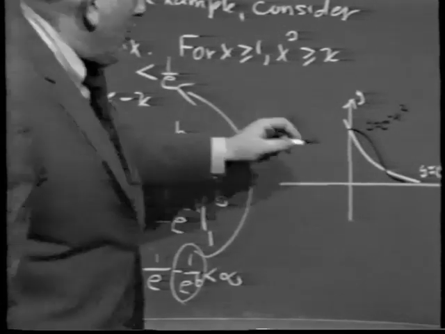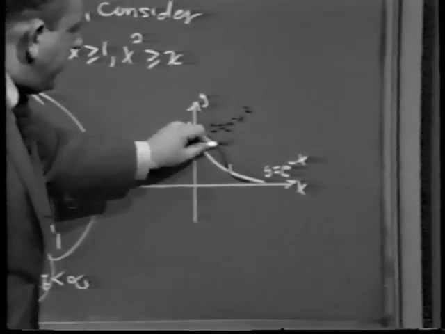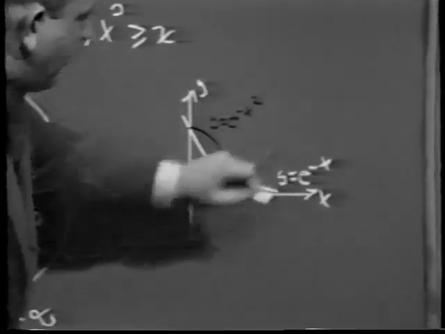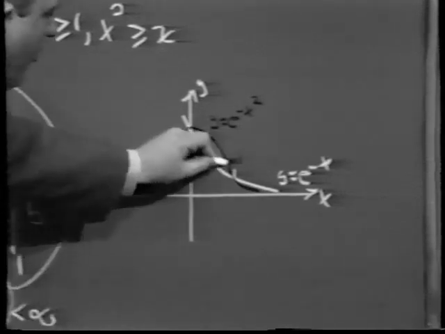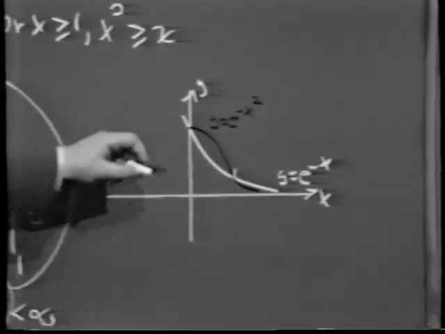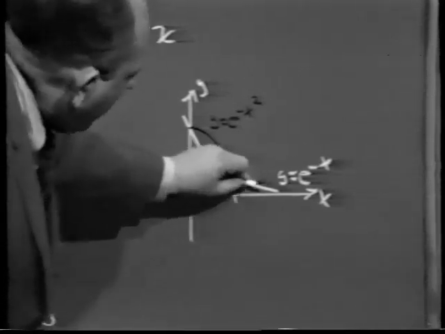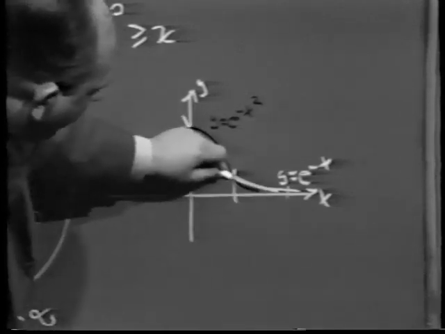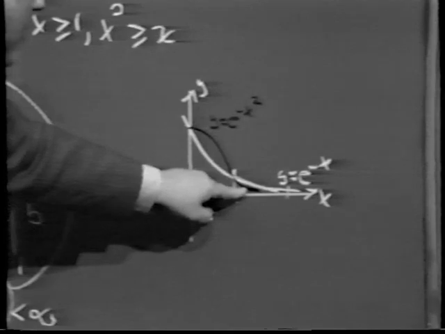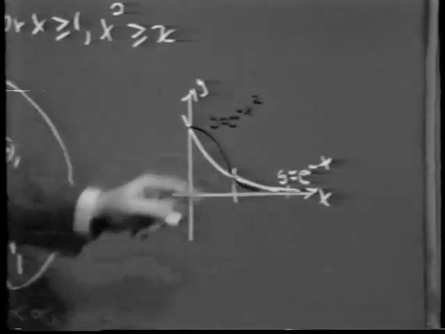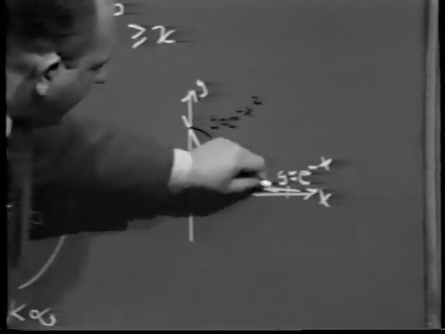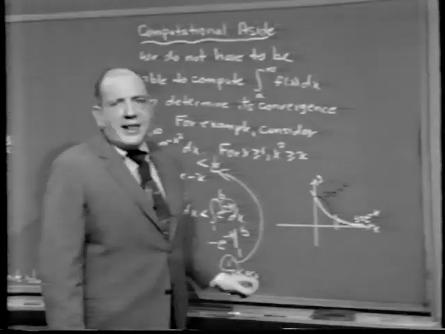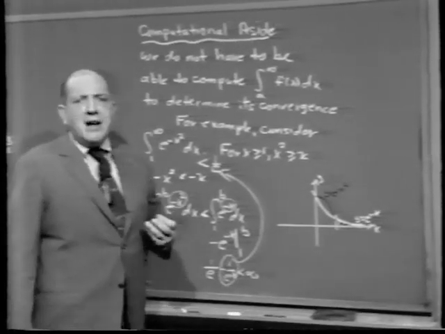Pictorially, what happens over here is that the curve which I've drawn in the accentuated chalk is y equals e to the minus x squared. The light curve is y equals e to the minus x. Notice that these two curves crisscross when x equals 1, and all we're saying is that since the white curve chops off a finite area, and the dark curve is inside the white one, certainly the area enclosed by the black curve cannot exceed that of the white curve. In other words, if this region here approaches a finite value as x goes to infinity, so must the other region. And this is essentially the theory behind improper integrals.